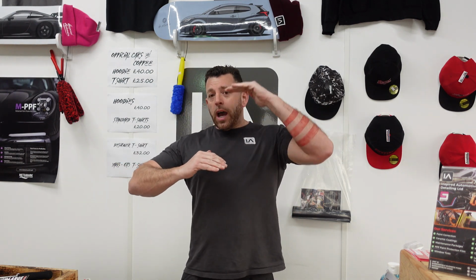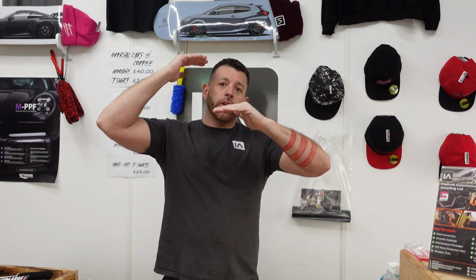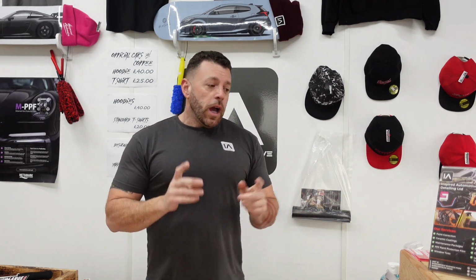That's how sealants work, guys. That's how layers work. You've just got to remember, whatever the highest level of your car is for that protection, if you put something inferior over the top, that is what drops that level down with it, and it'll always be that way. Remember that. You'll know what products to buy, you'll know what way to do it.